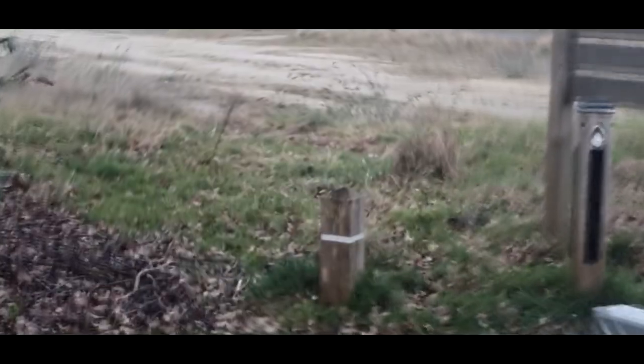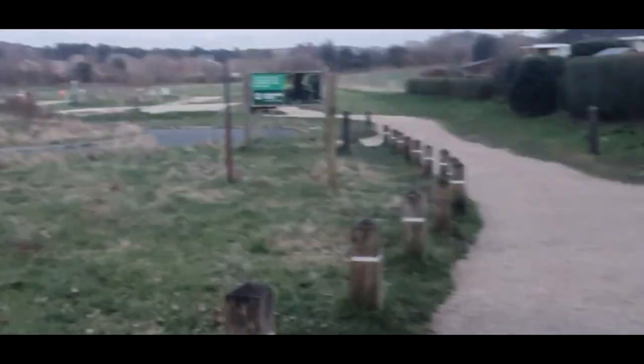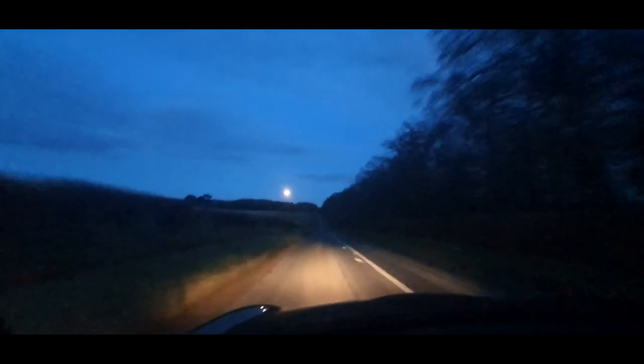So now we're going back to our car to rescue the Tom and Helen Mobile, or as it's more commonly known, the Tellen Mobile. We've watched two sunsets in Nottingham and one sunrise, and I think that's enough for this adventure. But Sherwood Forest and Nottingham as a whole, you have been tremendous. We've ticked off so much stuff. We've got a few more bits and pieces to come back to. All in all, fantastic. Look at the moon.